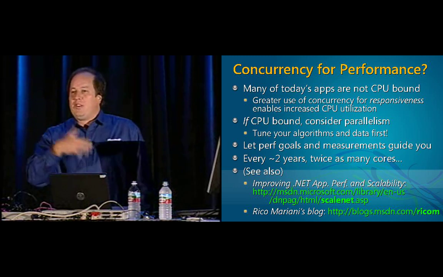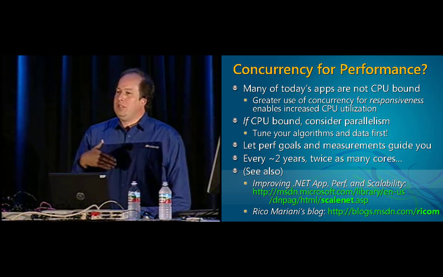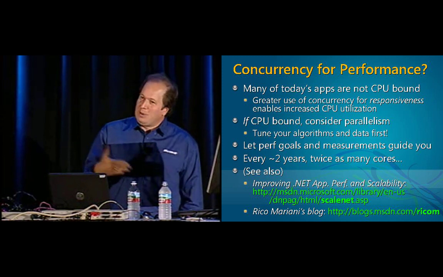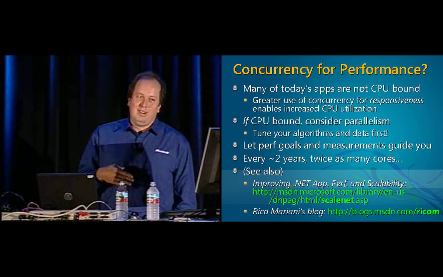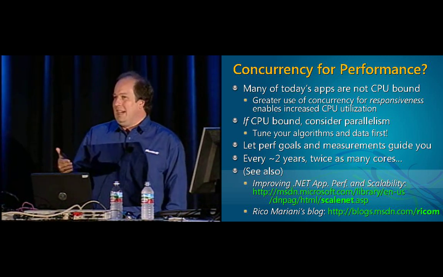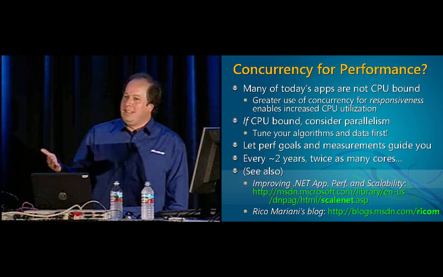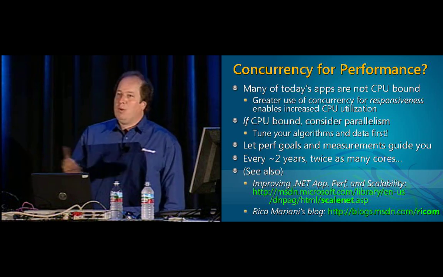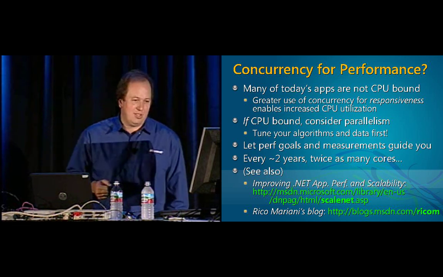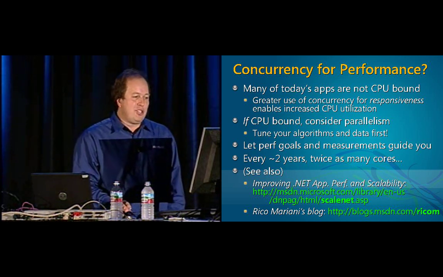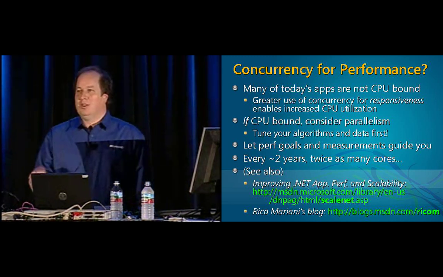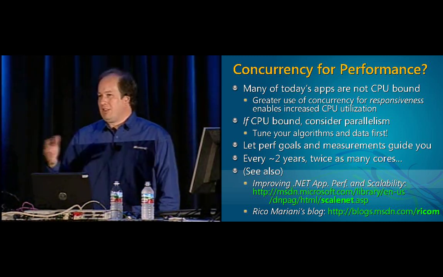And when your applications do get CPU bound, you really should look at your algorithms and your data and do those optimizations first. And only when you're stuck is parallelism more of an option. You can get a many-fold improvement with an algorithmic improvement or by using data in a less inefficient way. Whereas if you have a parallel program, it's only going to scale up over the number of cores that you've got. So the mantra we had in my CLR perf talk here 2 years ago was to let your perf goals and your perf measurements be your guide.